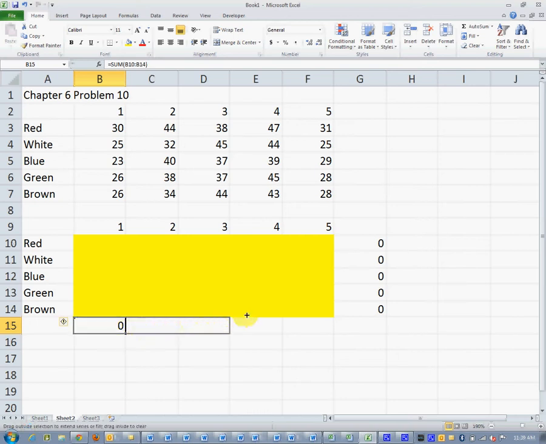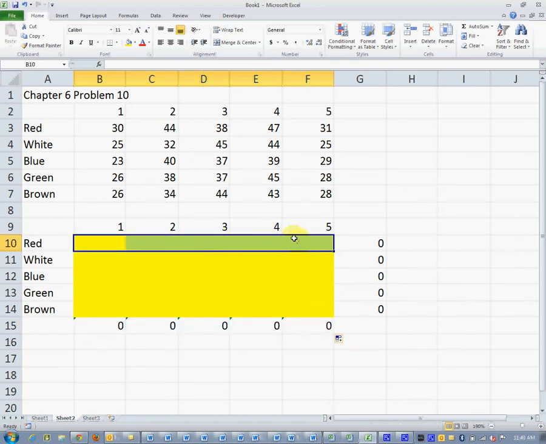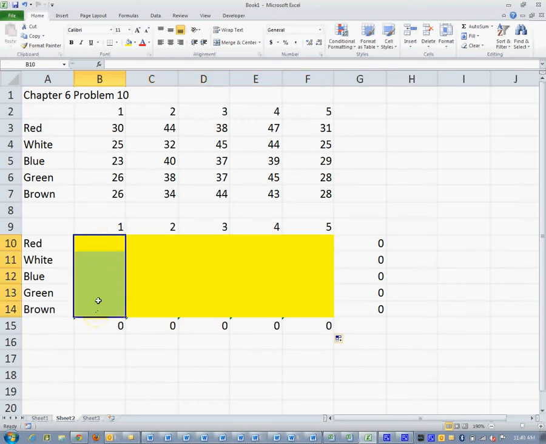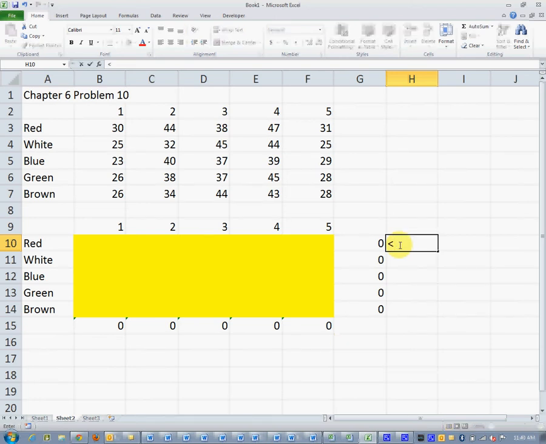And remember, for the sake of the video, because I already said it once, that for each row, you can only have the red crew assigned 1 time. So out of all these rows, there's only going to be 1. You're going to put a 1 in there. And then for each column, you can only have 1 crew per job, so there's only going to be 1 in each row. So to accomplish that, we're going to first do a less than or equal to over here, and then drag it down. And then we're going to put in the number 1. And then usually it lets you drag that down.